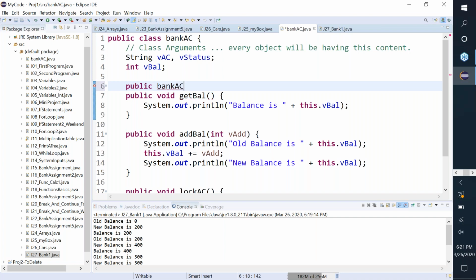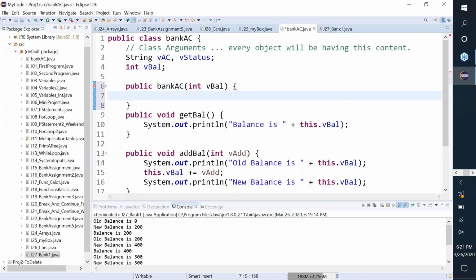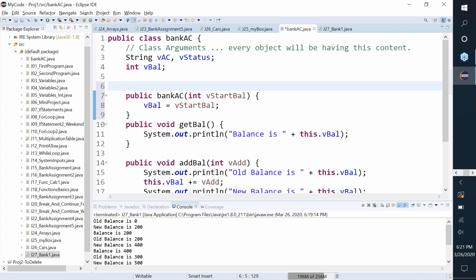Bank AC and integer V balance. And all I will do here, start balance, I'll say, equals V start balance. So whatever is there, and this is called the constructor thing.